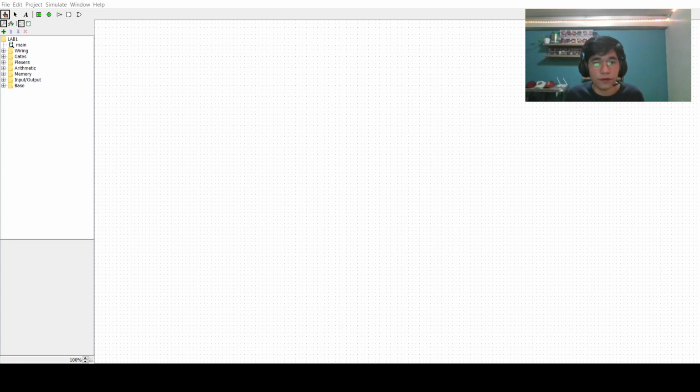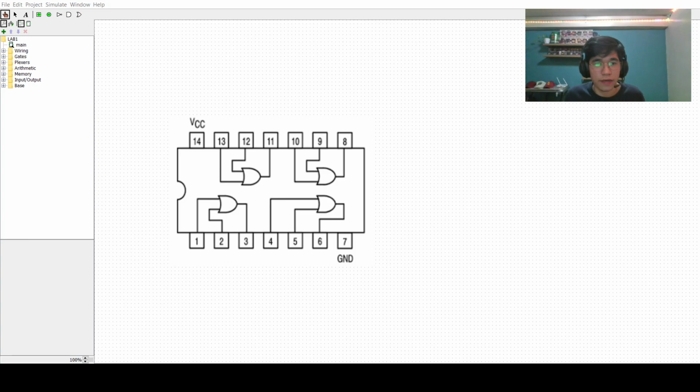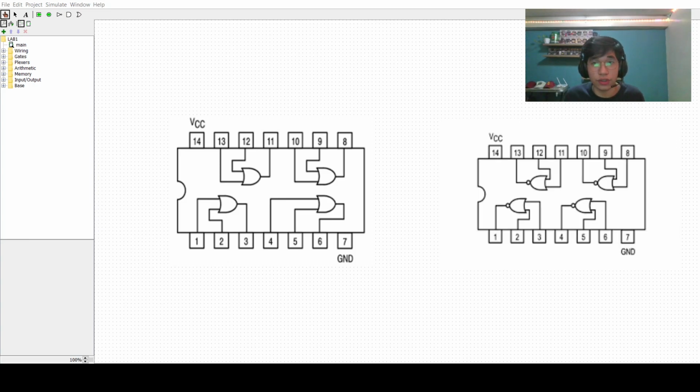So, for today, I'll be creating two ICs, specifically one for the OR gate and one for the NOR gate. The two ICs I'll be creating for this project will be the 7432 and the 7402 IC, which I've shown below the images. I was able to get a copy of these images by simply searching online the specific IC I needed.